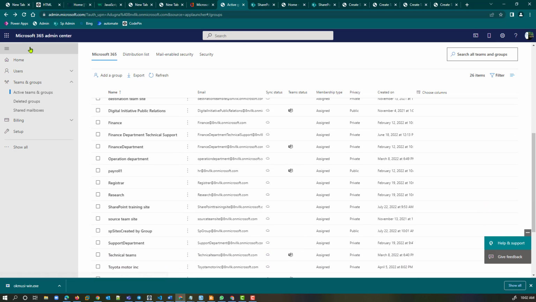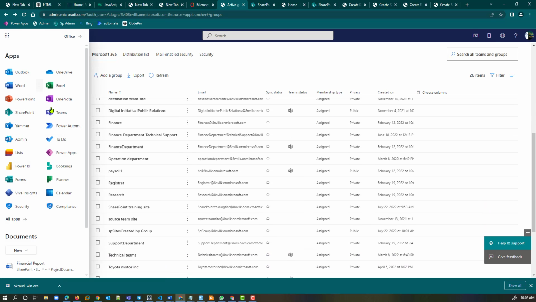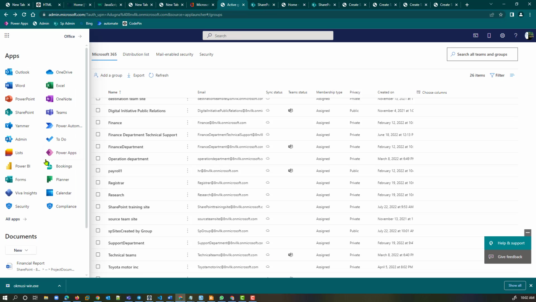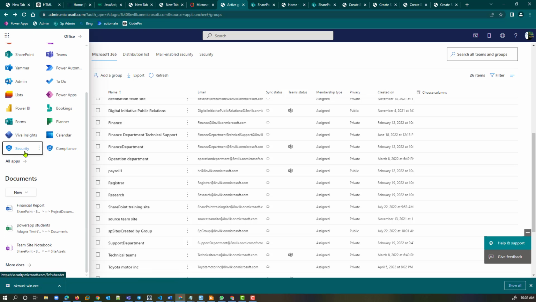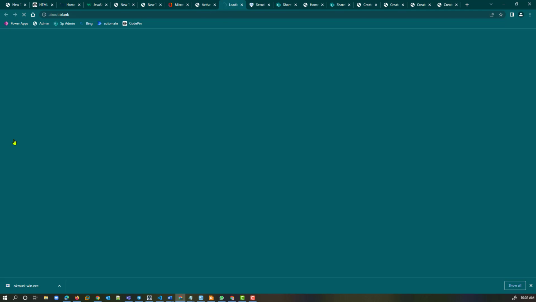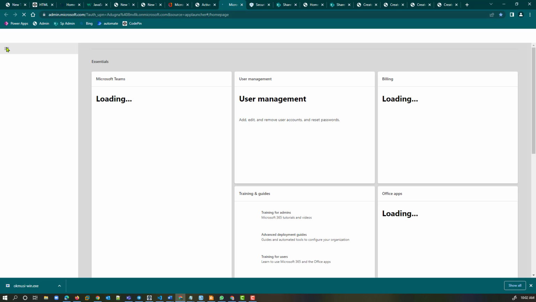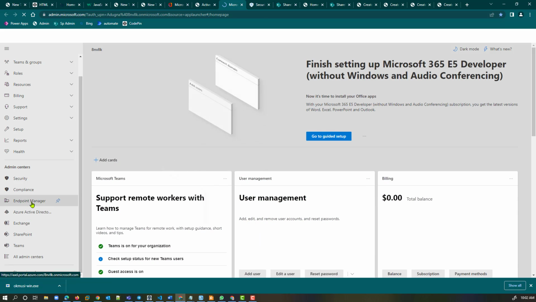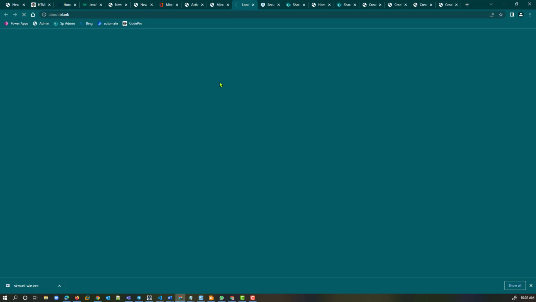And if I go to the SharePoint admin center, maybe it is over here, or let me say all. This color is very new, so this admin. When I go to admin show all, then this is the SharePoint admin center.